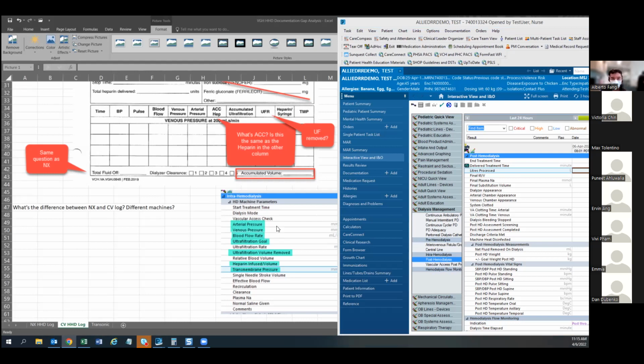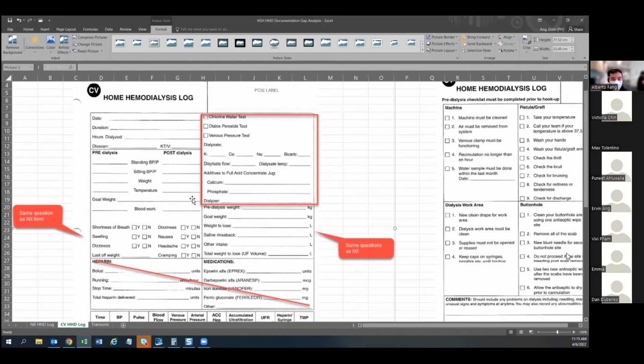And in the future, if and when the site decides to document this on Cerner, would you need to identify which one is a CV documentation, which one is an NX documentation? Or will the list of machine capture that?